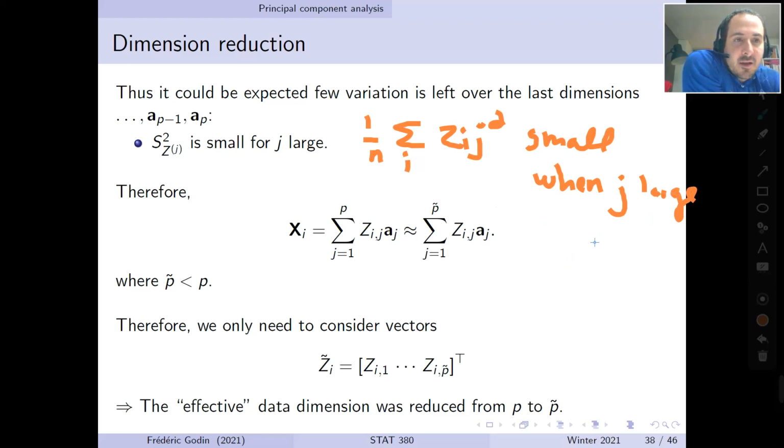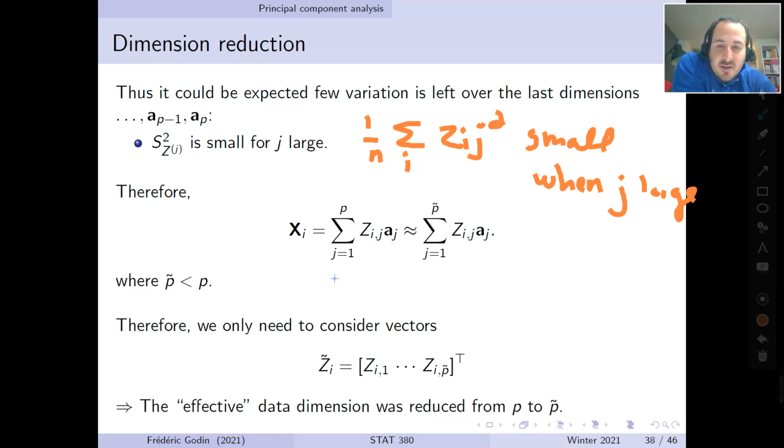So for that reason, within the new data set, the new predictors z are almost all zeros when j is large. Okay, so for the new data set z, when we consider predictors for large j, these become negligible because this summation is small, so all the zij's must be close to 0. So for that reason, if we neglect them, we can represent each data point in the original data set as we said.